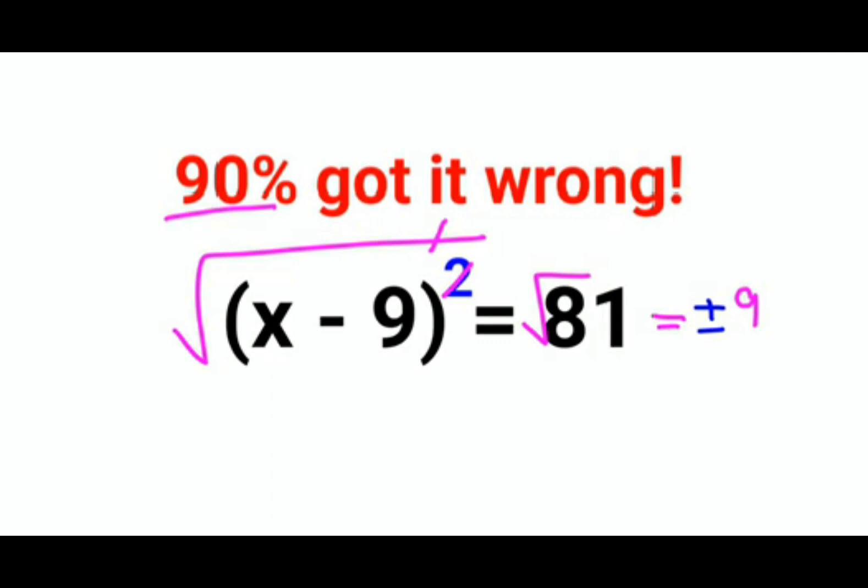See, there are sums in which when I take a square root, okay let's say if I had to take a square root of 100, I would directly say it is 10. So now why in this case I am making it as plus minus 9.